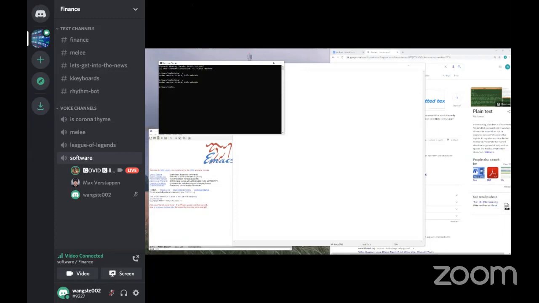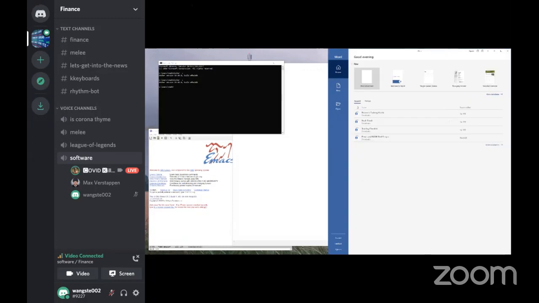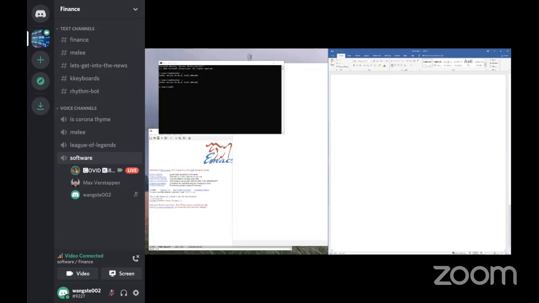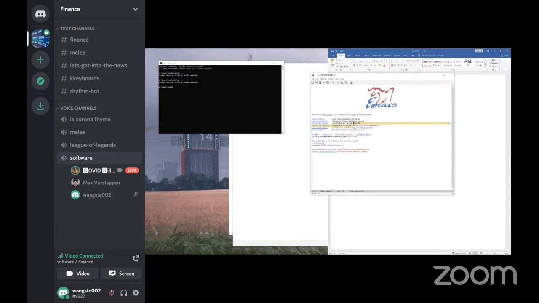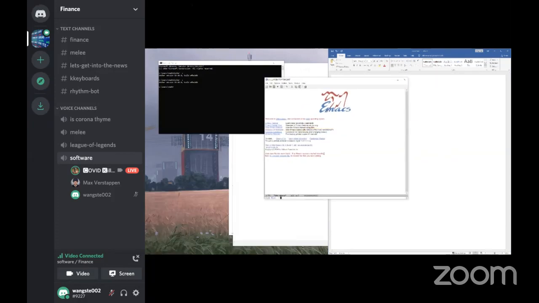A text editor is simply that. It edits text. You can think of Microsoft Word here as a text editor. It is a fancy text editor and it edits rich text, which is not applicable for our case, but this text editor here allows you to input text. This program I have right here is called Emacs. It is also a text editor. It allows me to create text files.